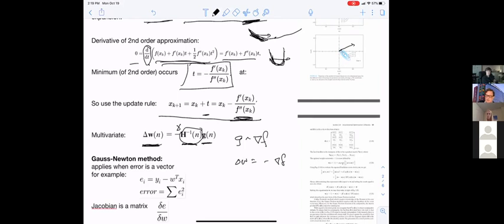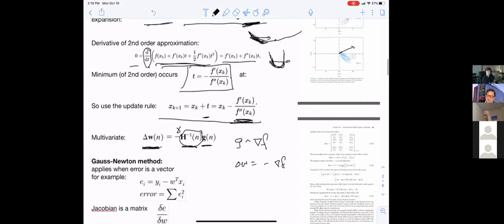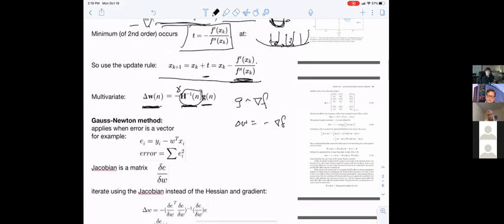So for instance, in 2 dimensions, you could easily have something that is very shallow along a valley, but has very steep sides to the valley. And if you're up here, you want to make sure that you don't bounce all the way to the other side of the valley. So you're going to go slowly if you're coming down from there. But once you get to the bottom of the valley, you might want to move more quickly because you're less likely to overshoot the final point, right? So that's worth knowing.